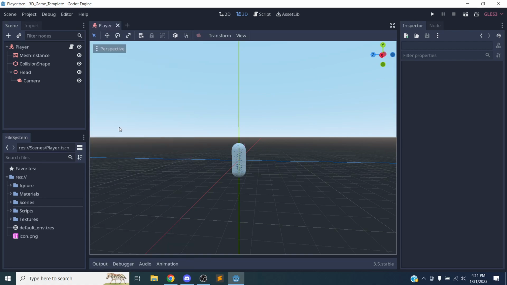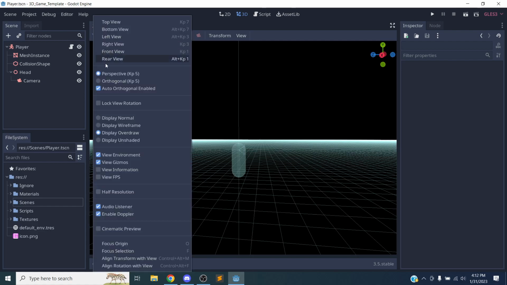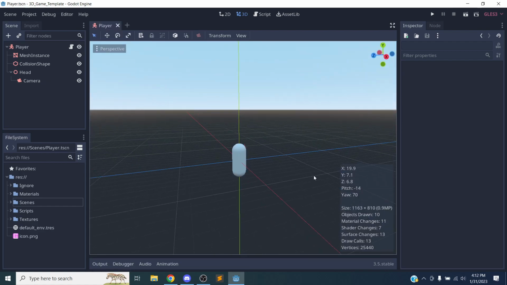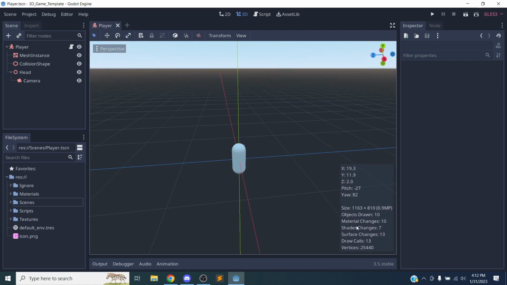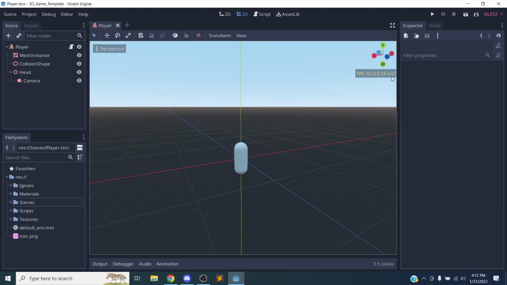You can change the display stuff here so we can see wireframe, the overdraw, unshaded. We can see stats about the scene down here. So how many objects, materials, all this different stuff, how many verts are being drawn. We can see the frames per second that it's running at.